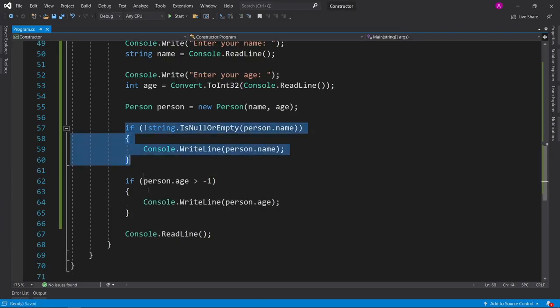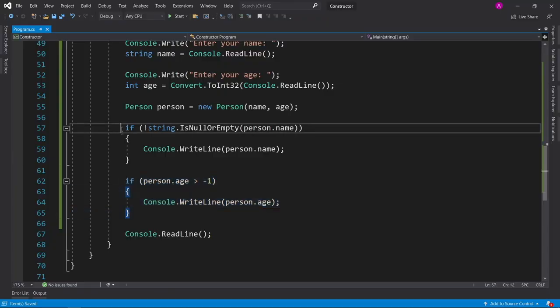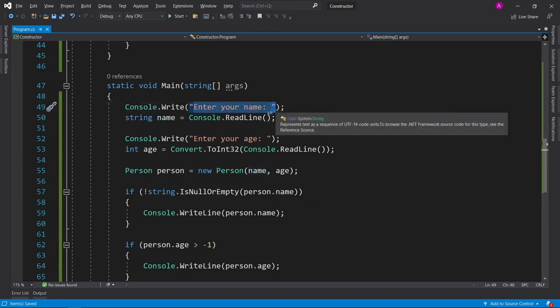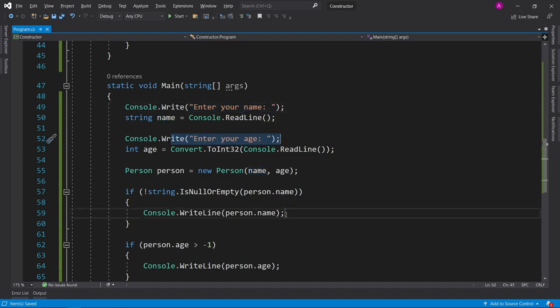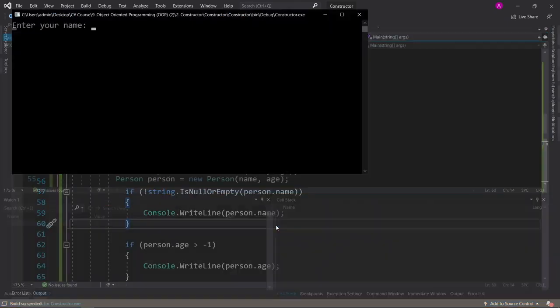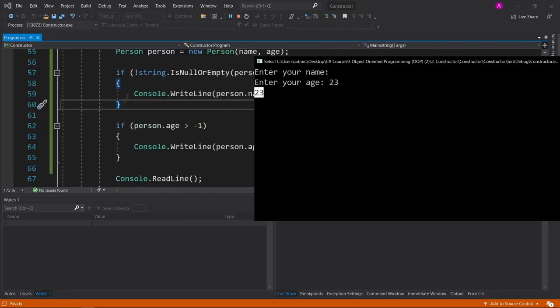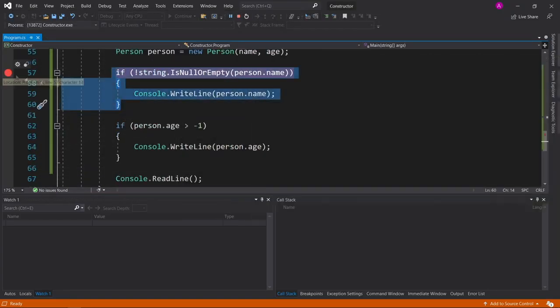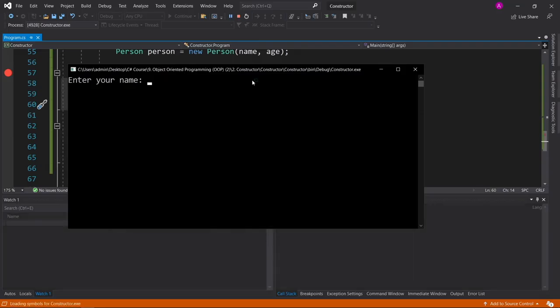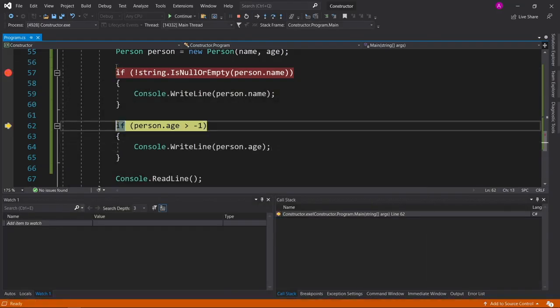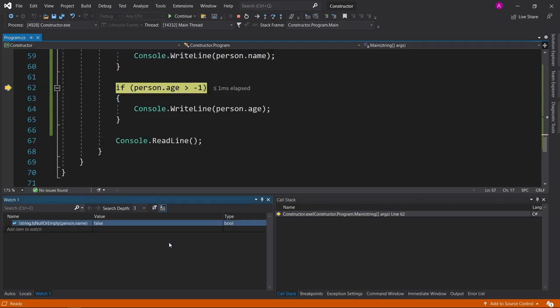So these two if statements are fundamentally separate from each other. One is checking the name, and one is checking the age. So let's try and manually type these in and see what happens. Enter your name, let's make this blank and only include the age, and let's see if this runs okay. So we add no name and the age is 23, then you see we only get 23 printed, because it'll skip over this line. As you can see, if we put a breakpoint in now and just refresh the code, we get empty name plus 23, and when we press F10 over this line, it jumps to the next one, because if we hover over this, you'll see that it should return false.